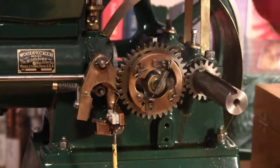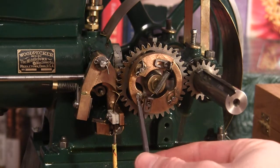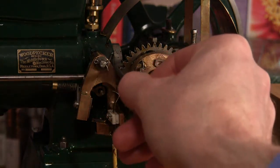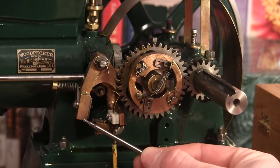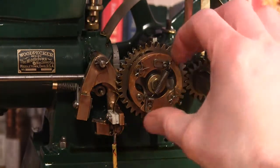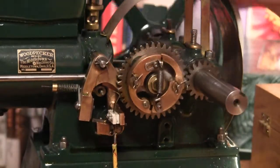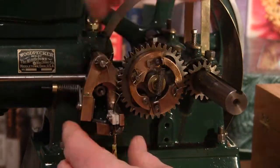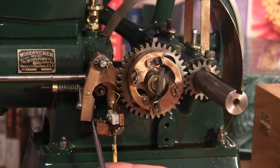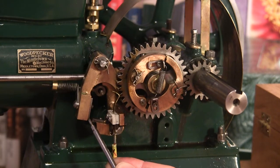As the cam is opening it up, this lockout lever — see this pin right here protruding through the back — mates up with this lockout lever and pushes this out. It comes around fast enough, it holds that open. As it comes back, it's a little hard to do this at a slow speed, but what happens is this piece gets caught underneath this, keeping the exhaust valve open.